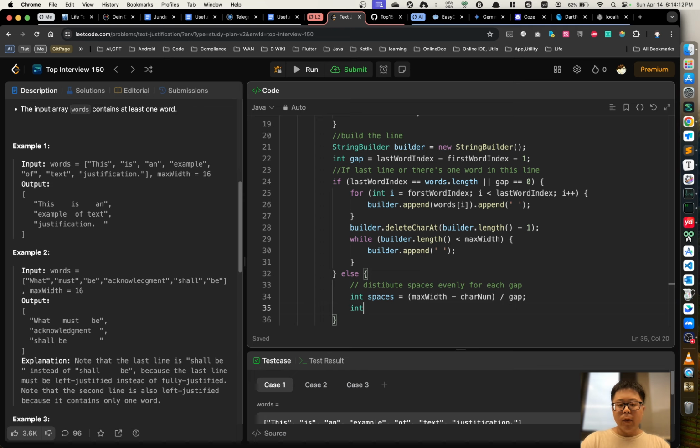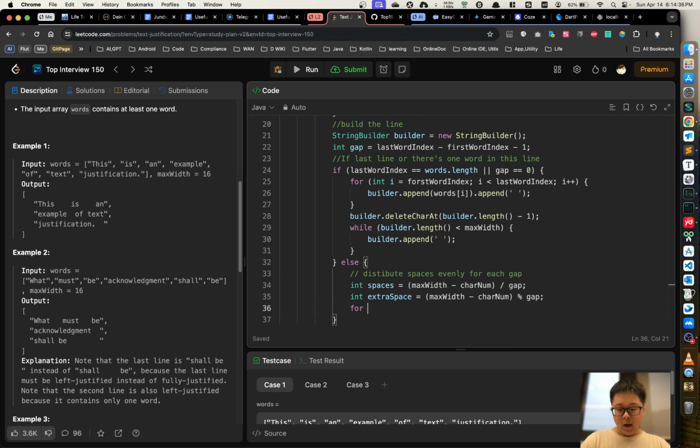And the second step is we have to figure out how many extra spaces are remaining. The code is max width minus character number, mod gap.